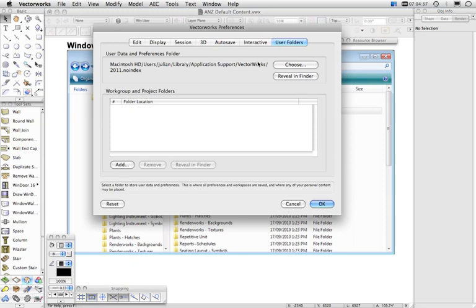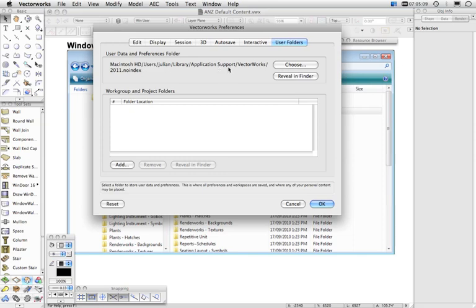So if you want to open the folder in this location, all you need to do is click Reveal in Finder on a Mac or Explore on Windows. And if you do that, it will actually open this folder location, and you'll be able to see where it is on your computer. If you want to customize that location, then you can click this Choose button here, and that will allow you to choose a different default library application.